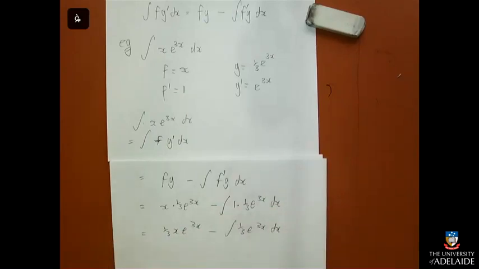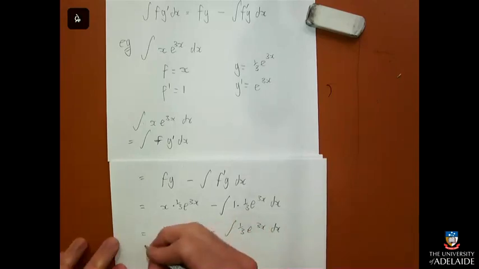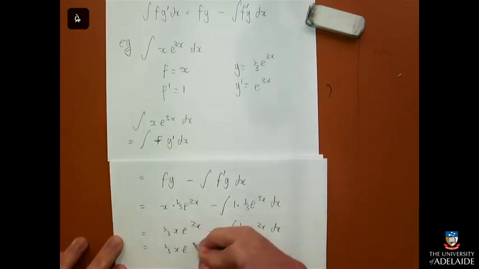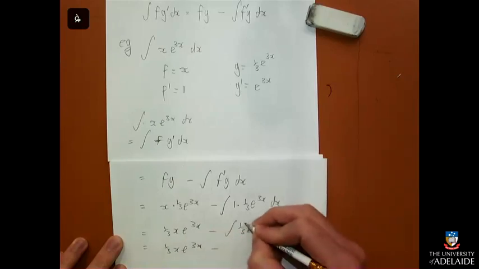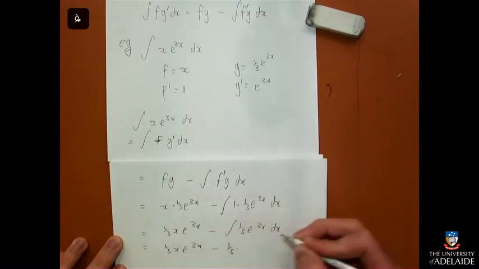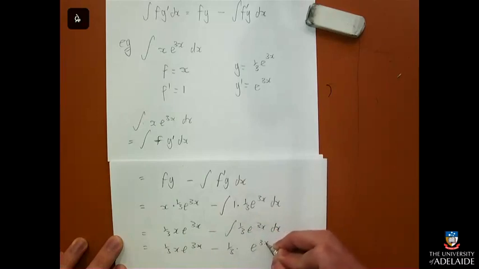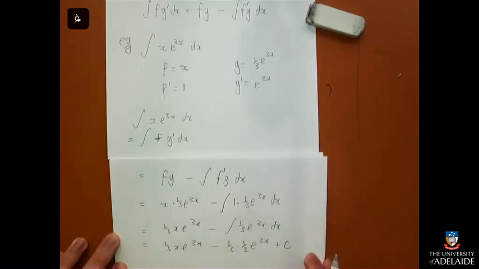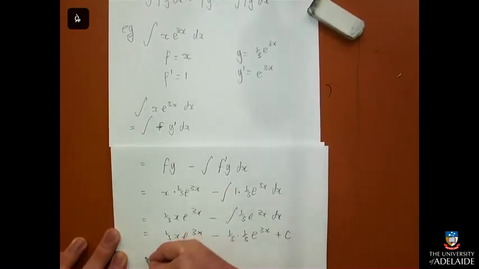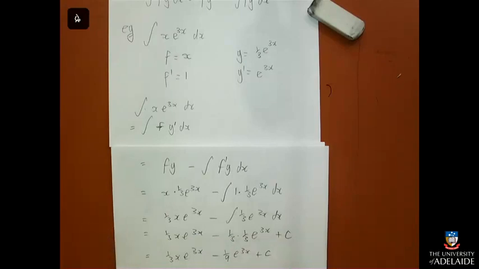Okay, and now look, as I said, there's another integral for me to do. But I know how to do this integral. It's just e to the 3x with a constant, so I can do that. So the 1/3 is multiplied on, so it will still be there. The integral of e to the 3x is e to the 3x, but I have to divide by 3. And I have just enough room to fit the entire thing on the screen. Like that. So let me just run through what happened there.